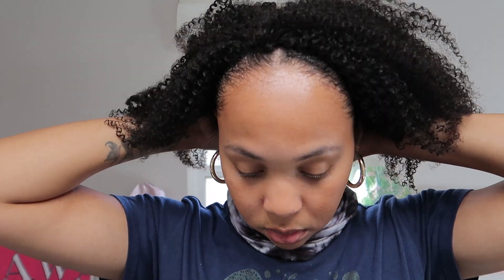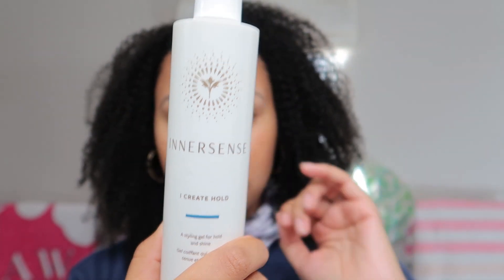So I clipped them in. Mind you, this is my first time. I'm still kind of blown away — like, where has this been? I have needed this many a times when mom life has called and I just did not get the time I needed to style my hair. I'm going to add a little bit of I Create Hold on my edges because that really just lays it down — no lies. If you have it, you know what I'm talking about, and if you don't, you need to go get it. I'm just using a brush, not even an edge control. You don't need that with I Create Hold gel. Look at this — tell me that doesn't look like it belongs to me and it grew out of my scalp.